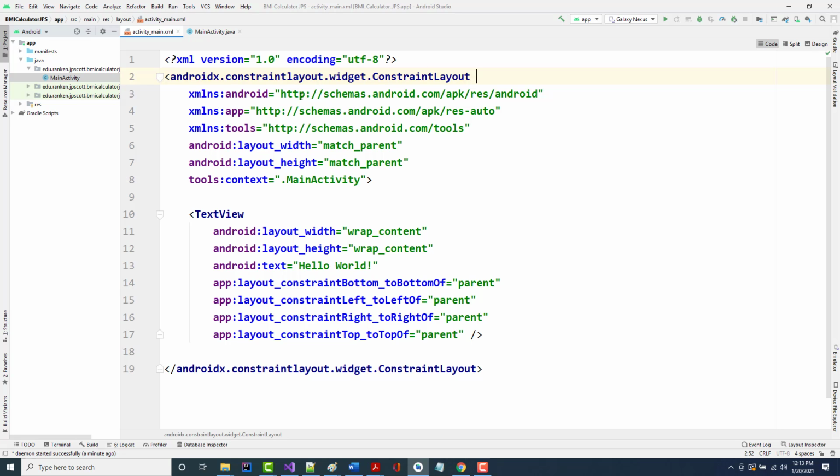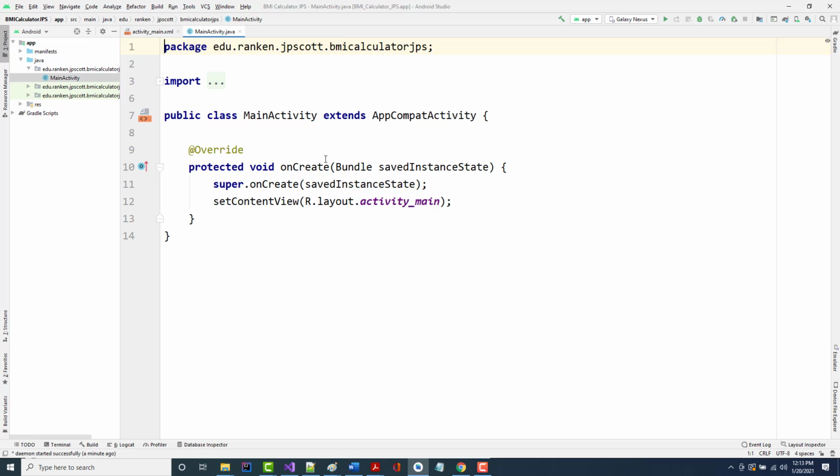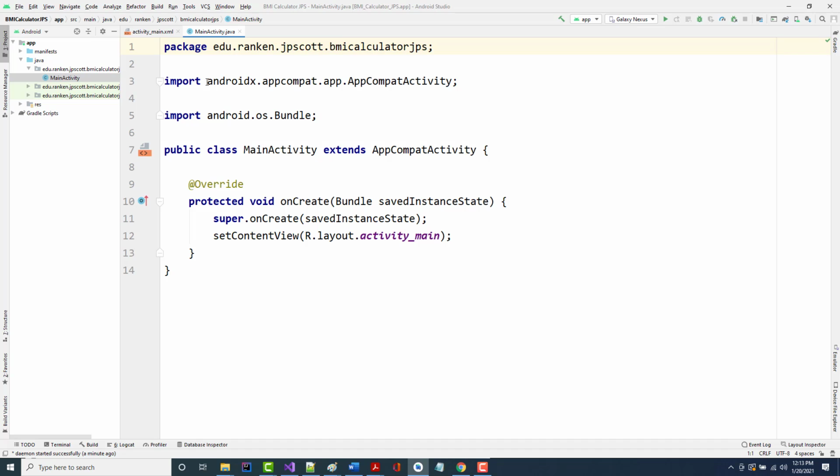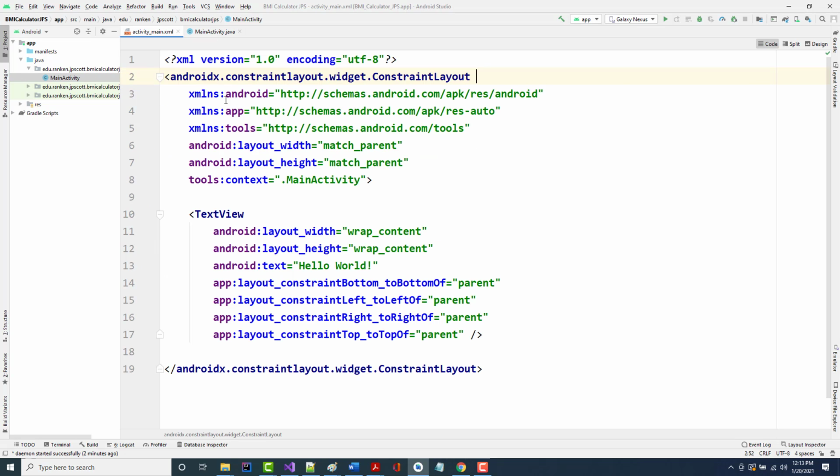We're going to look at everything that's in here in just a couple minutes. We're going to write a bunch of code in here. You'll notice that by default, this is what you get imported into your Java file, and that's for backwards compatibility. If you remember, we just chose the defaults, which said go back to Android 16. Now it's about 30. But that will support 99.8% of devices, so we should be more than fine. All right, so when you look on here, let's just go through this line by line. Again, this is XML.